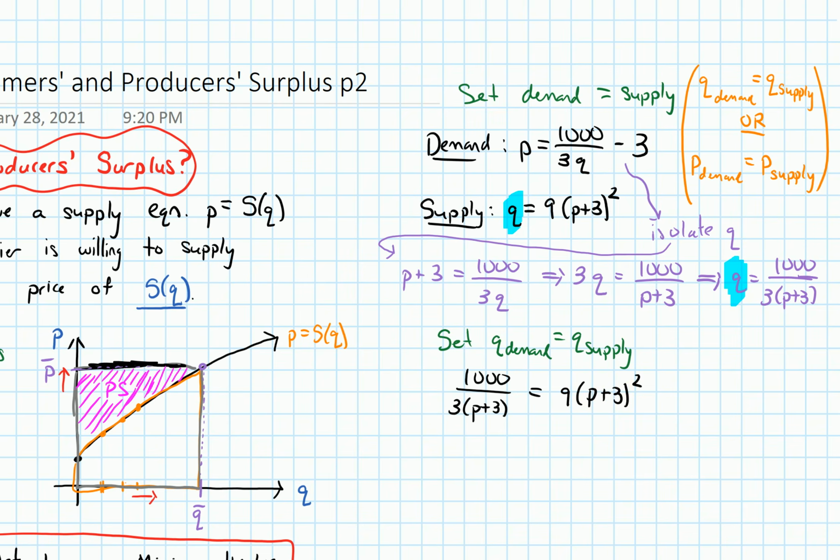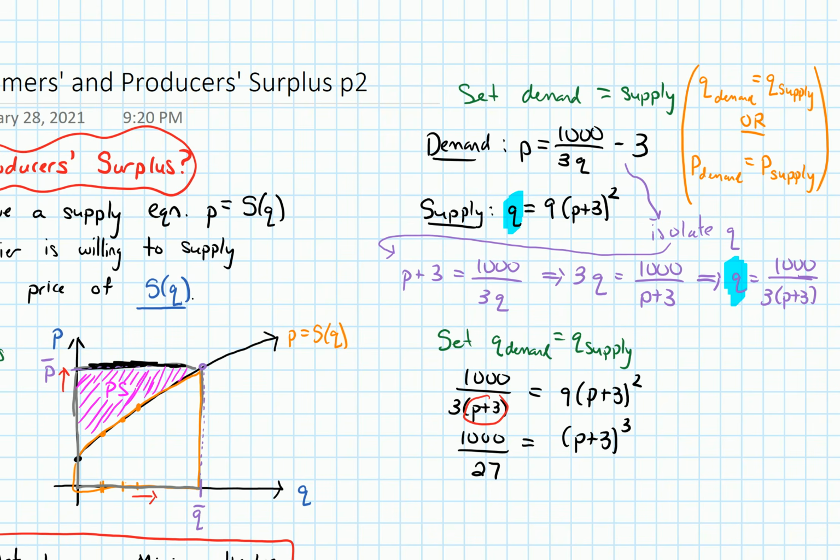Alrighty, so if I rearrange this a little bit, let's get everything with a variable on one side. So if I do that, I'm going to take this P plus 3 that's here on the denominator, and I'm going to multiply it over to the other side. So that'll give me P plus 3 cubed when I multiply it over to the right. And then the 9 that's on the right-hand side, let's divide that over to the left. So that would give me 1,000 over 3 times 9, but 3 times 9 is 27. Okay, so getting simpler. But one really nice thing that happened here was I had these common P plus 3s. That made this a nice P plus 3 cubed.